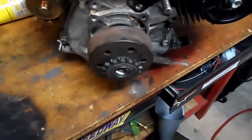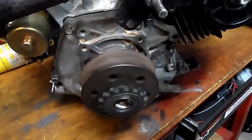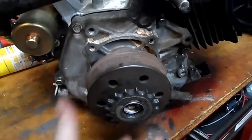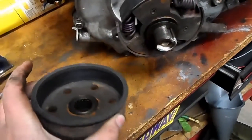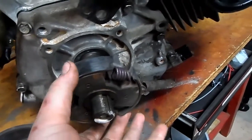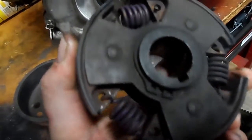Let's do a video on centrifugal clutches. I'm going to use a Honda 390 to show how these clutches work. This is a Noram Star clutch — this is what I've run on my big twin. Basically it's a drum with a needle bearing inside. They also come with bushings, but the bushings have quite a bit of play, so I get the ones with the needle bearings. You can press them out and keep reusing the drum. There's a little thrust washer, and here is the actual clutch itself — this one's been used for about over a season. You can see how a lot of the shoe material has broken apart, and it's got three different springs on it.